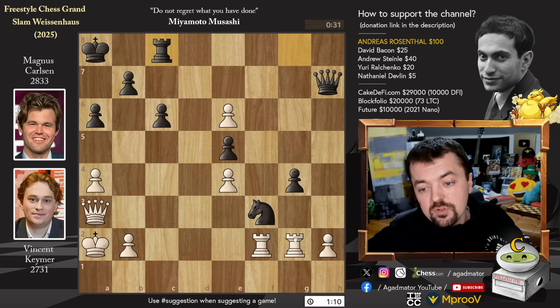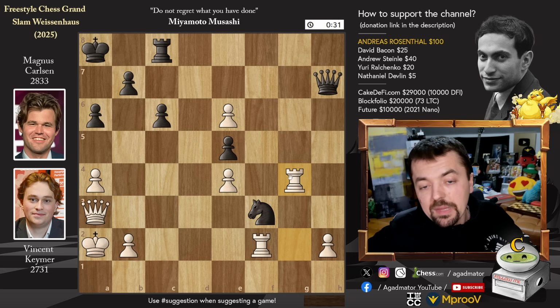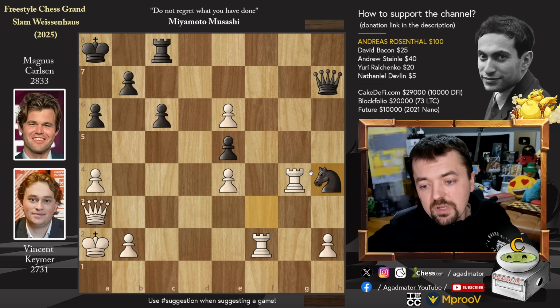Of course, Vincent will just gobble up the g4 pawn, and that's it. There's no way for you to do anything here. You're down the exchange, the knight is probably lost within a few moves. There's the passed e6 pawn to worry about. There's nothing. Like, if you try to save the knight, we could just play a few moves like rook f7. I mean, that is disgusting.